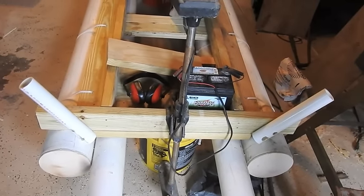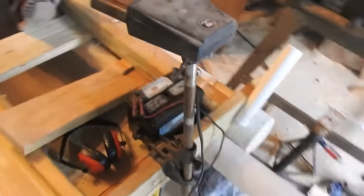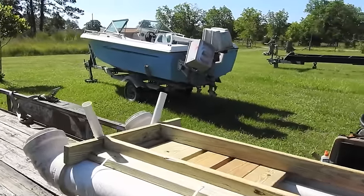So now he's got two pole holders in the back and a trolling motor. But I think I'm going to step it up and put the homemade boat motor on. And so now we've transported up to the front yard. We're going to slide it off the little trailer onto the big trailer. And then we're going to hit the river. And I might throw in the little homemade kicker too.